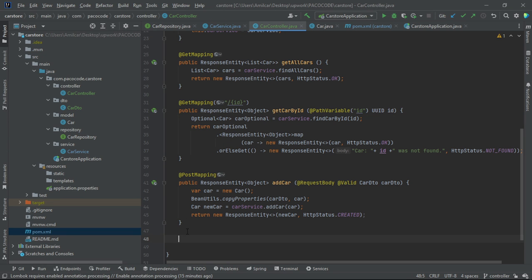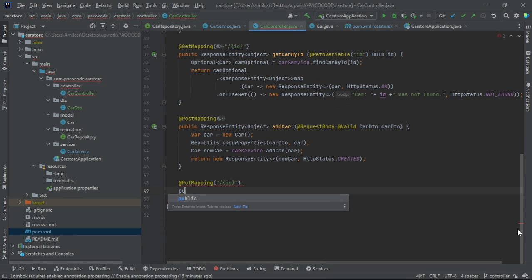Now let's move on. We have get, post. Let's do put to update. Okay, update. I will need an ID to update. Okay, public, I will return response entity of object. Update car, and here I need an ID.